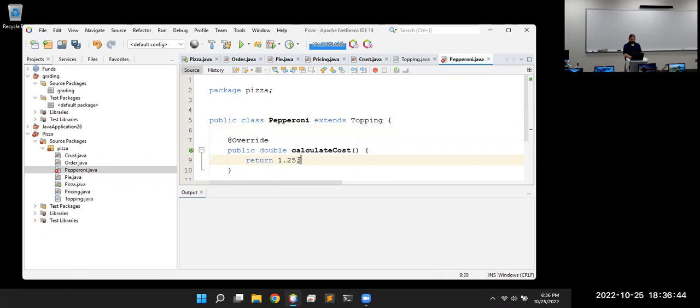Nobody here is brand new to coding, so you all know that would be better as a variable or a data field, right? I think everybody's aware of that, but we have to make some adjustments because of the time restraints in the classroom. If we put it in as a data field, then we would need constructors and all sorts of things, or it would essentially be just a magic number with a name put to it. Might as well just type it here. We're in a classroom example. So it costs $1.25 to add pepperoni in there.